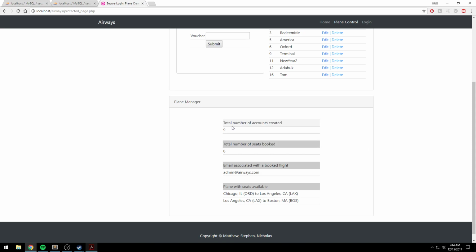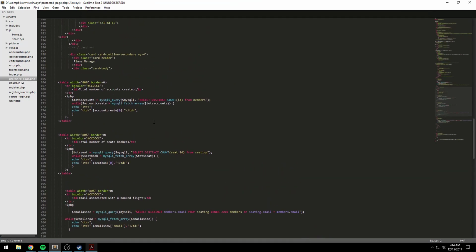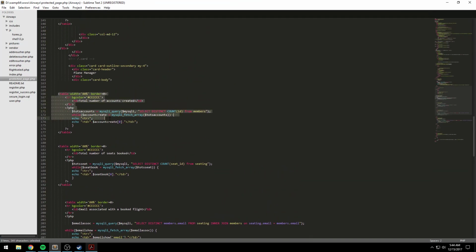So what our functions do is our aggregates are counting the total number of accounts created on our site. So it just looks at the database and counts the number of, I'll show you the code for it. It counts the number of accounts created right here, selecting distinct, counting the number of IDs from members that are distinct.